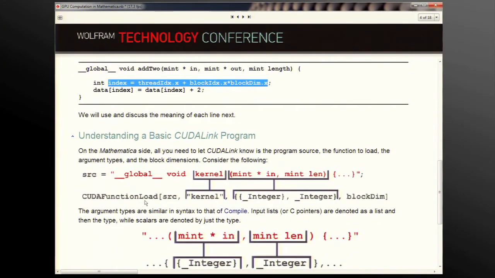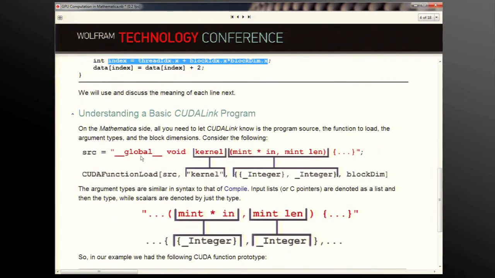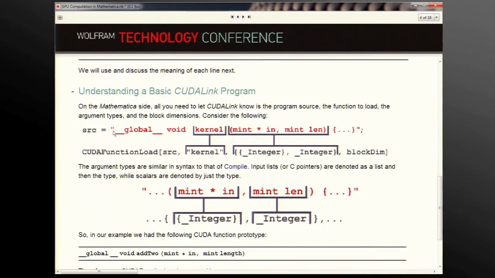So the basic structure of a CUDA program: you give a name, you give the arguments to that function, and if the signature of the function in my CUDA program looks like this, the way of calling it in Mathematica using CUDAFunctionLoad is almost a one-on-one mapping between the signature of the function and the way that you call CUDAFunctionLoad. You need to specify the source code that you are going to be compiling, the name of the function that you are going to be invoking from this CUDA program, and then you need to list which kind of arguments it is going to use.